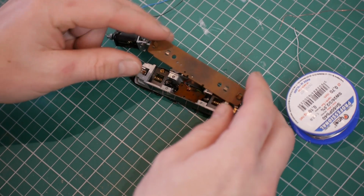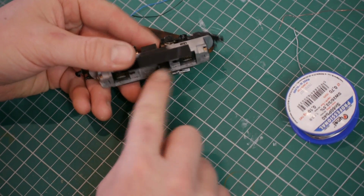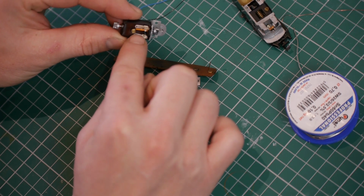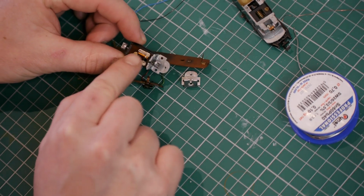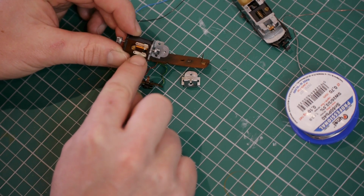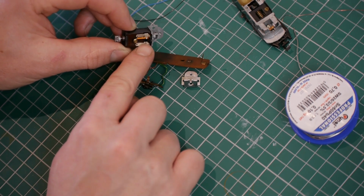With the motor removed, the upper and lower circuit boards just come out together. It's worth noting that this tab here makes contact with the inside of the chassis, and that is the negative, or ground. This is the bottom side of the motor, and one of the things that I'm going to have to do is, at the minute, this spring, which is on one side of the brush, is isolated on one side but not the other. I now need to make sure I isolate this side so that the motor is only being supplied power from the DCC chip. Find a bit of insulation to put between this spring and the brush holder just there.